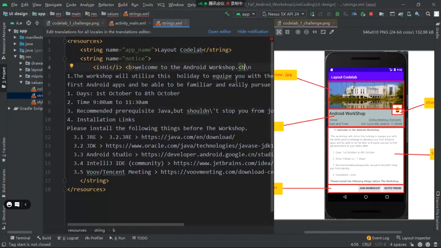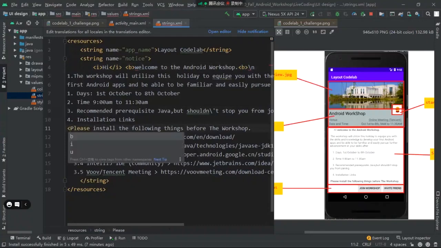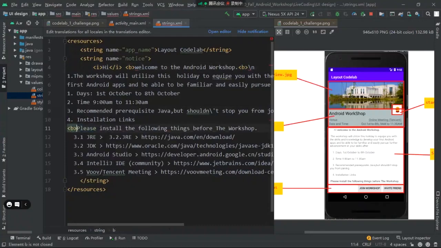Great. And also we shall go ahead to look for this. This one was also bold, put it inside the bold tag. Put inside the bold tag.